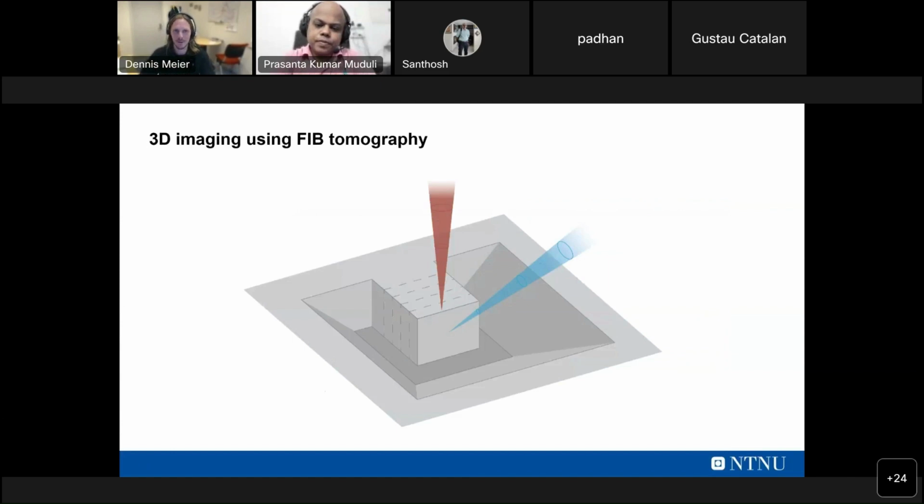So we set out to use focused ion beam (FIB) tomography to FIB through our material and image the domain structure in 3D and the domain wall transport. So you use a focused ion beam to cut the material, then you image it with secondary electron microscopy, then you cut again and remove something, image again. So you cut and slice and thereby make your way through the material.